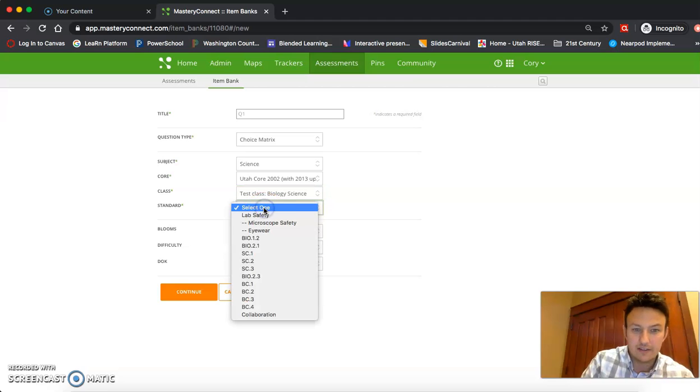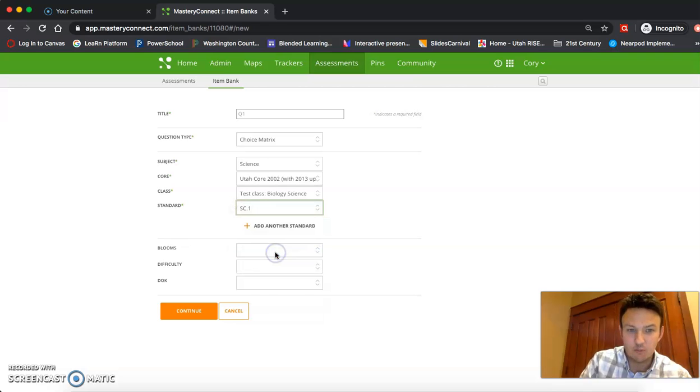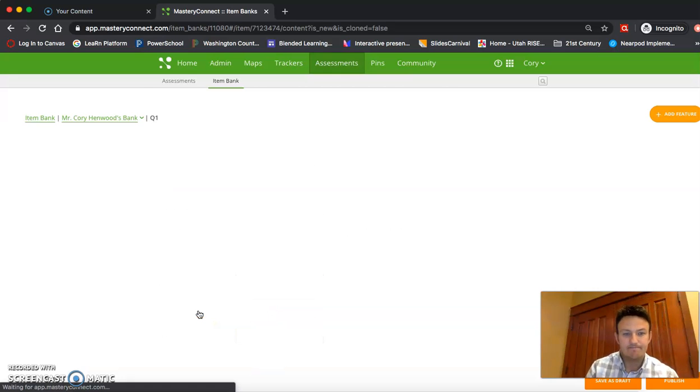So I'm going to connect these to SC1. I can also add in additional standards, or I can use Bloom's taxonomy to rate these, or the difficulty, or the DOK level as well. Those are all optional. Okay, so continue here.